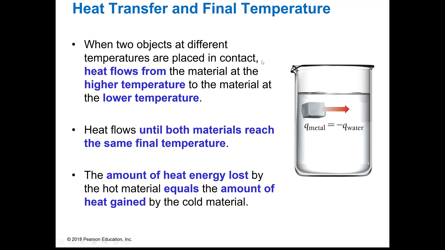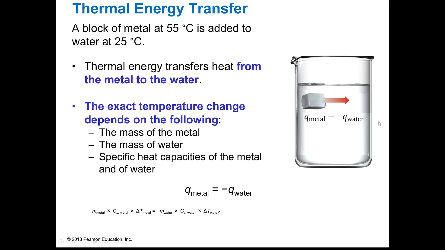When two objects are at different temperatures, the heat is going to flow from the higher temperature to the lower temperature, and it's going to continue doing that until the heat is equal to one another. The amount of heat energy lost by the hot material is going to equal the amount of heat gained by the cold material. That's why Q of one thing equals the negative Q of something else — what went up and what went down are going to be equal because they meet in the middle.